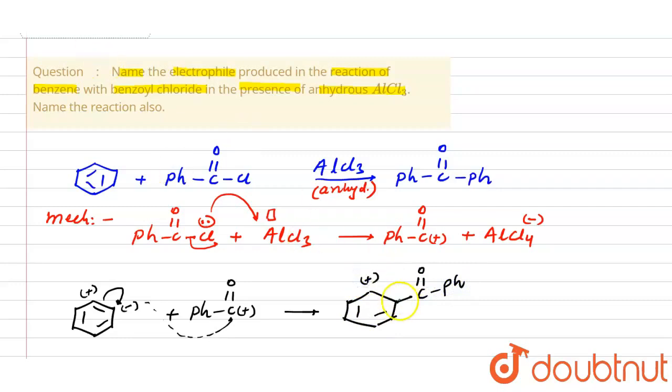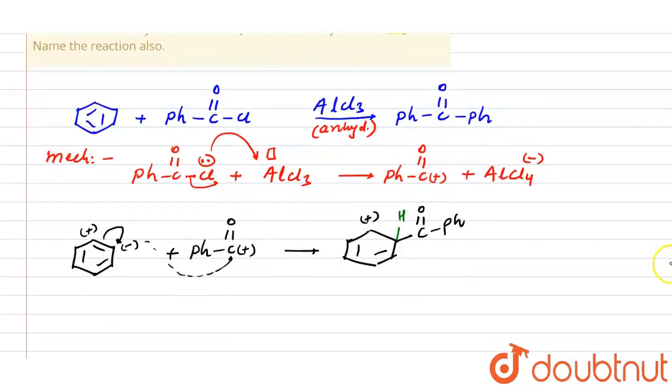So in the next step what will happen? The hydrogen, one hydrogen is present in this position where the electrophile is added. So from that position hydrogen will be released. And that bonded pair will be donated here to form this pi bond again. So in that way that pi bond will be regained so that this benzene ring becomes aromatic. And this electrophile is added in this position. And this reaction is known as Friedel-Crafts acylation.